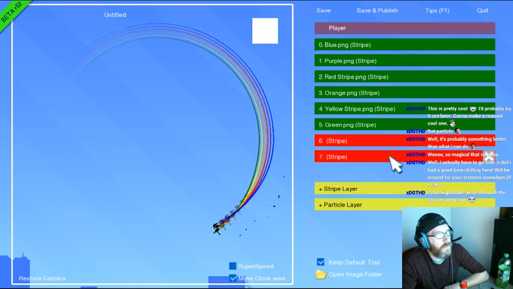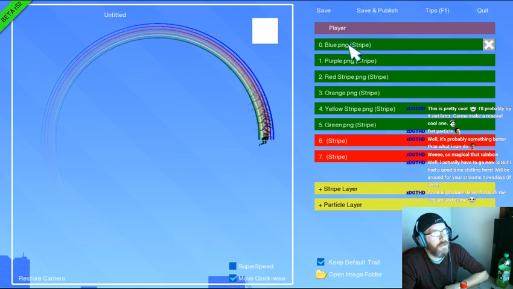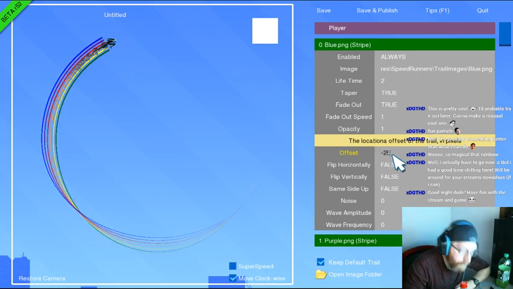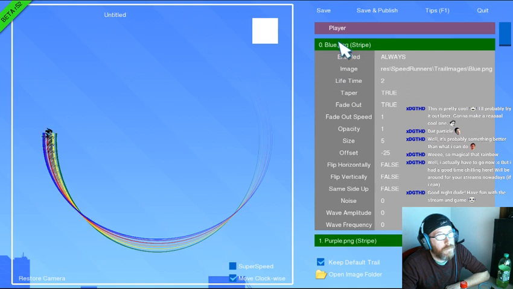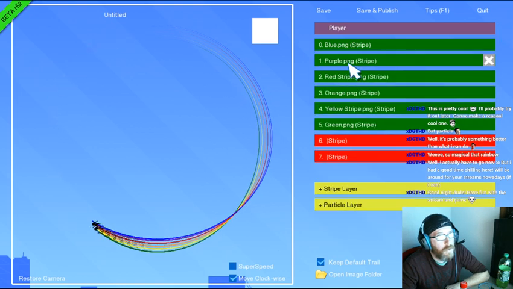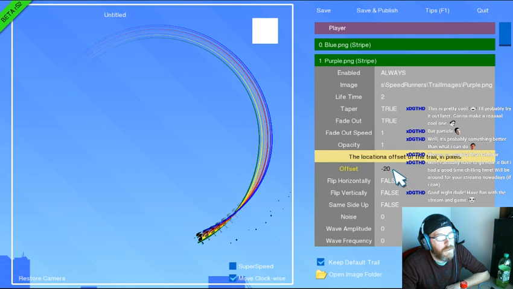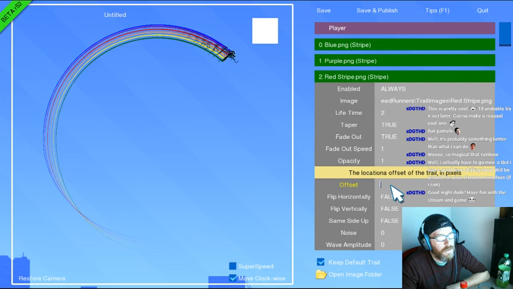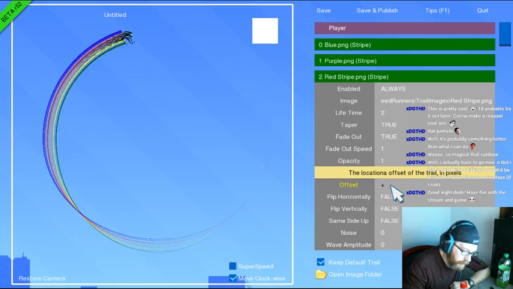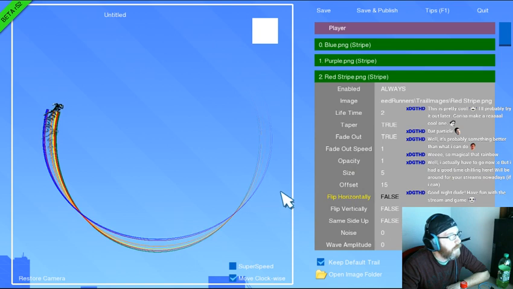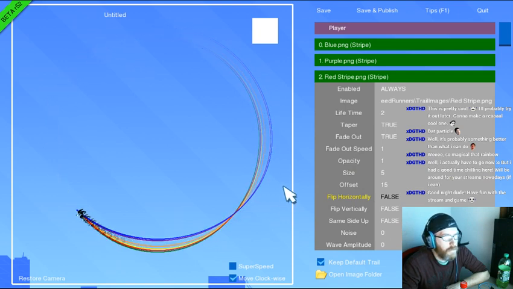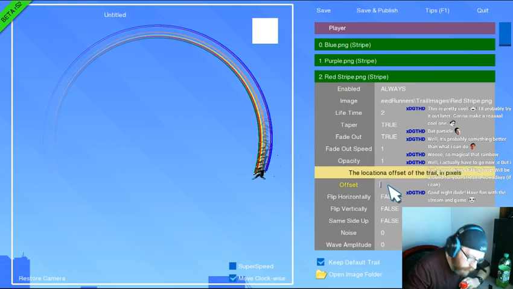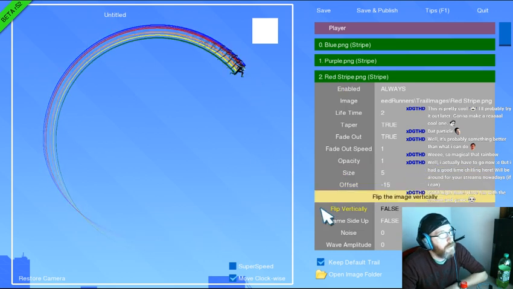I'm going to finish the offset on these. I'm going to fix this thing up. So let's see. Offset minus 30. We'll go minus 25. Boop. That's at minus 20. I'll actually leave that. Red stripe, minus 10. Go minus 15. Really? Red stripe did that? Oh no, it's supposed to be minus 15, that's why. Minus 15, boom. There it is.